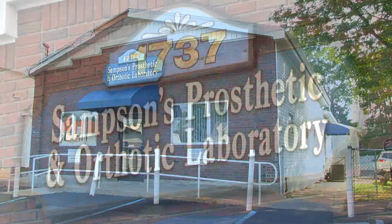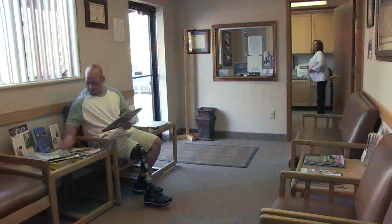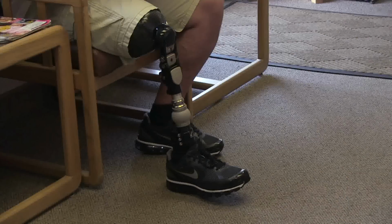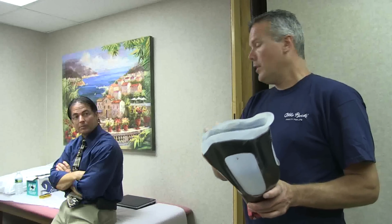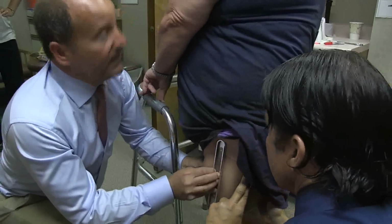We have several patients here today in our office at all levels, upper and lower limb amputees, and we are incorporating the high fidelity socket interface, and we're fitting them with this new technology.